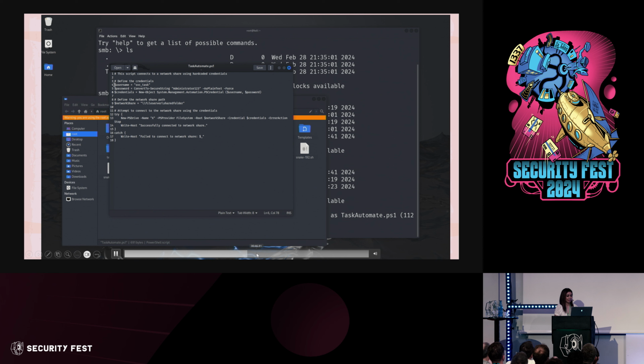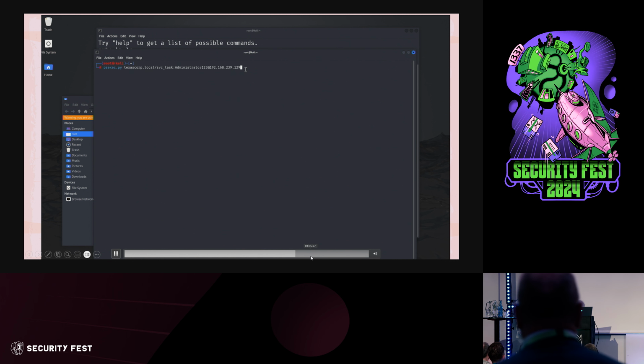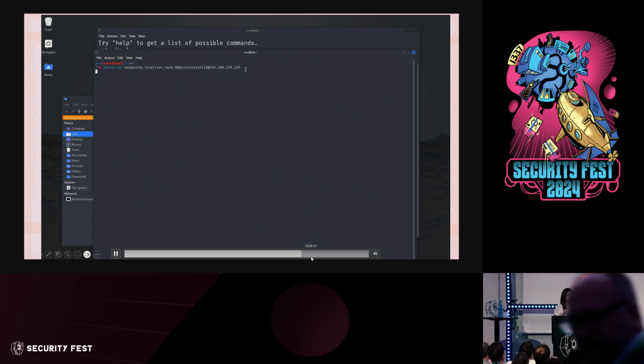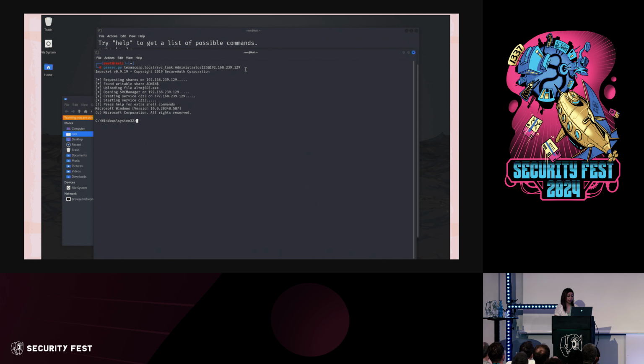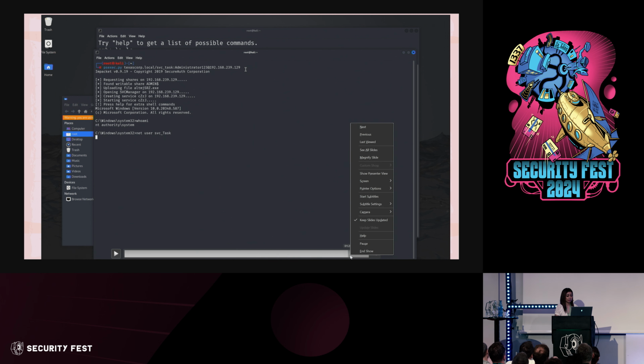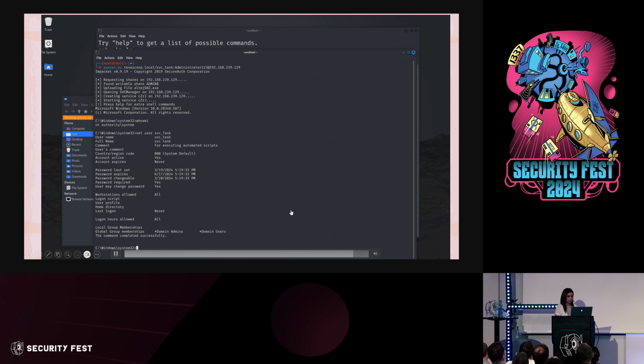So yeah, I can see I have a username and I have a valid password in here. Going a little bit further, I'm going to see if these are valid credentials. Okay, I'm able to log in with these credentials. Whenever you get a shell, the first thing you want to do is ask, who am I? So I want to look at what groups I am a part of. In here, I can see that I am a domain admin, sure.